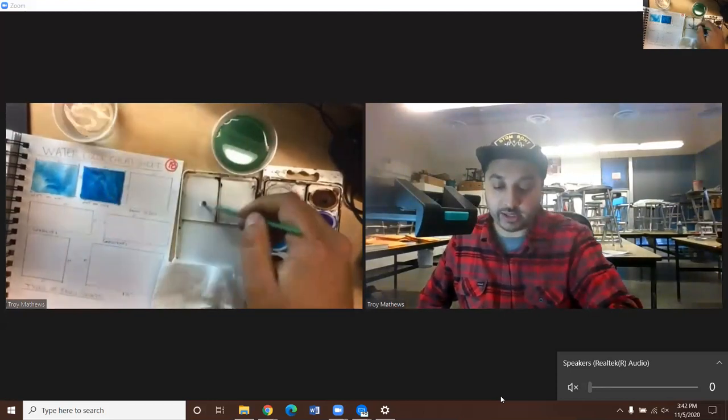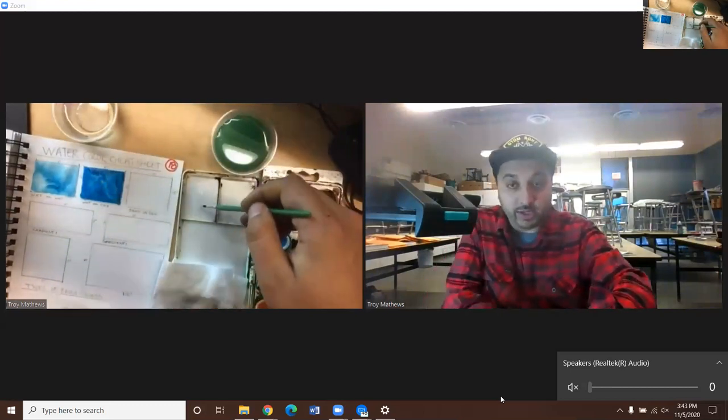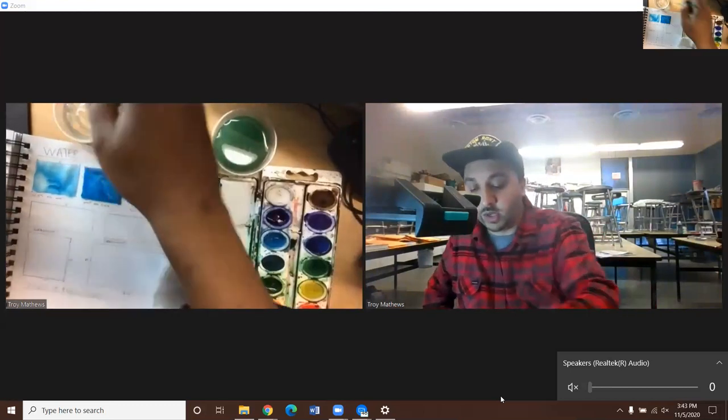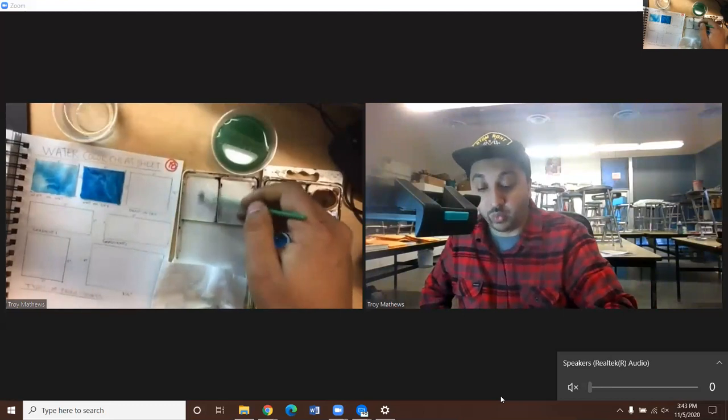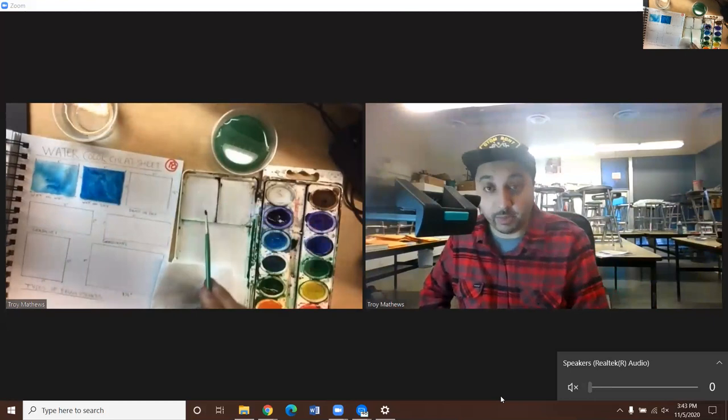Now, if you're mixing colors, it's always better to mix more color in watercolor, I think, than mixing too little, because it's easy to clean up watercolors. You have a lot of pigment over here that you can use. And then if you get a color that you really like, then you can come back and use it over and over. So I have a big puddle here.